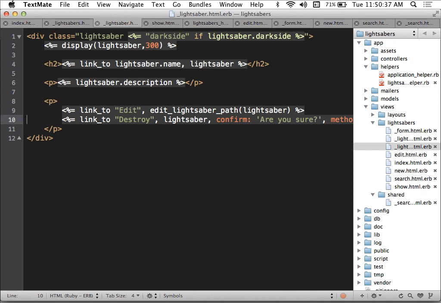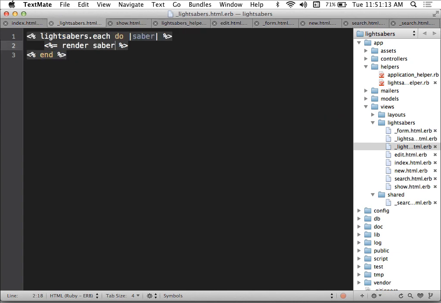Basically, the controllers are important because the controller acts sort of like the glue that ties everything else together. The controller is what usually is used to fetch data from the models. The controller is what usually decides what views should actually be shown. The controller is what actually accepts input from the user. Right? The controller is just kind of always right there in the middle of everything, making sure that all of the other parts get pulled together in a way that gets the job done that we want done. Right? So let's be done with lightsabers.